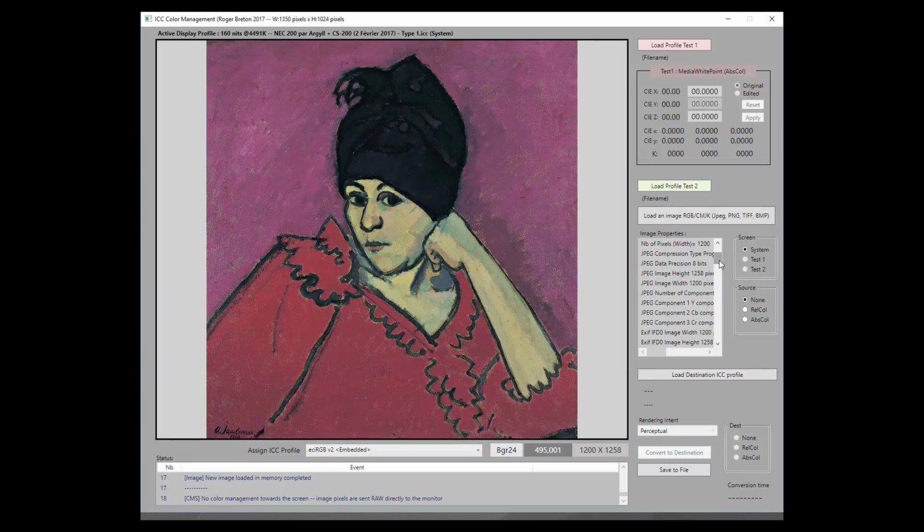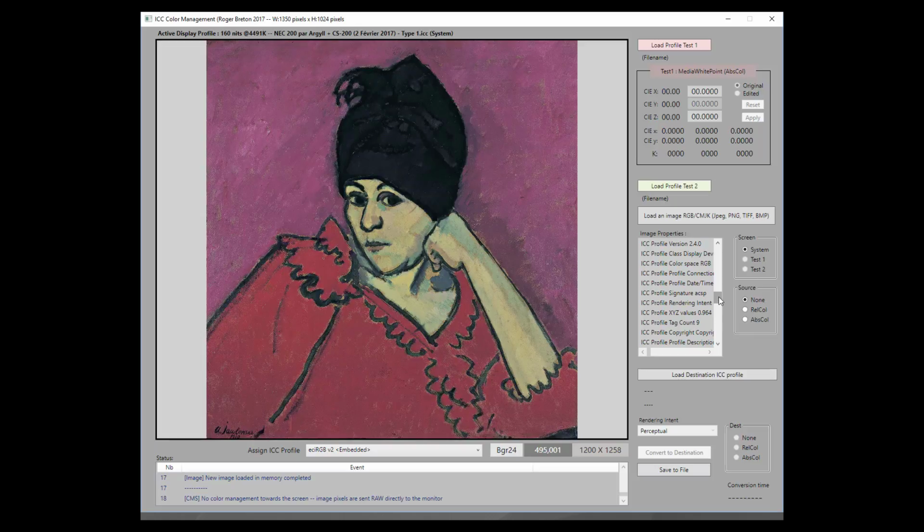Now if I scroll down the image property list, look at that. All of a sudden we hit things that are called ICC something. ICC profile, profile size, profile type, profile version, class display, and so on. If you want to know a little more about this information, I recommend my other video on ICC Profile Inspector, where I explain some of the basics of what an ICC profile contains.